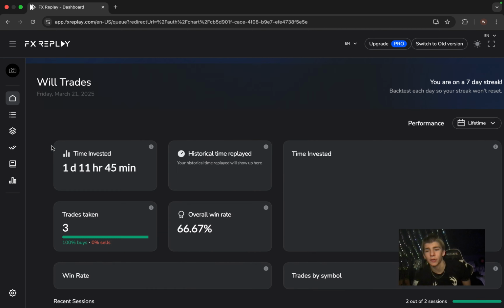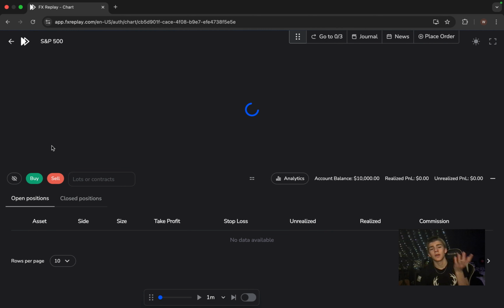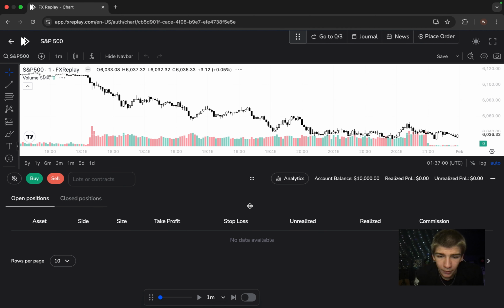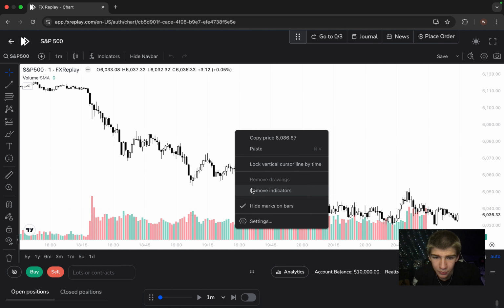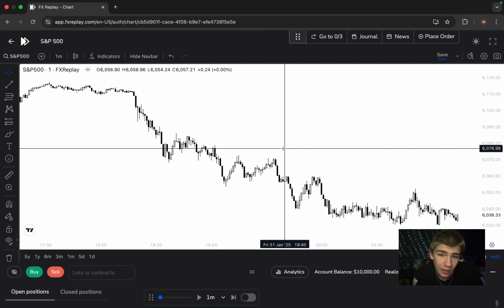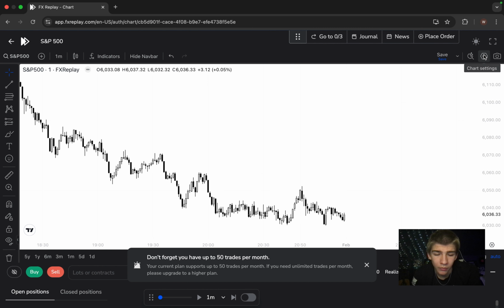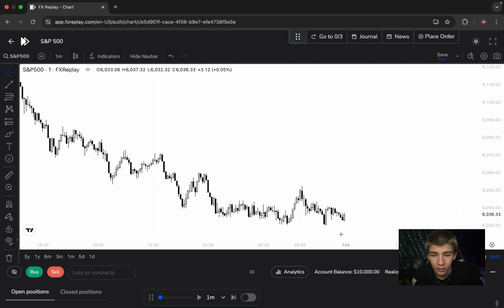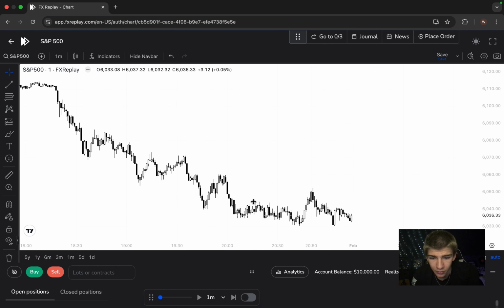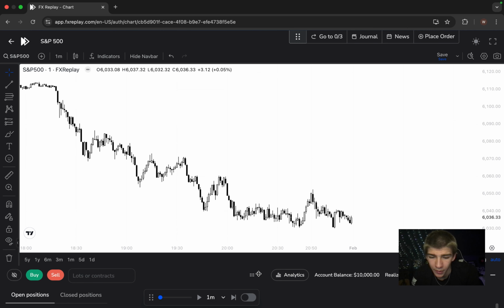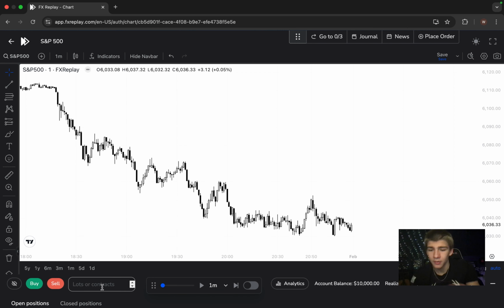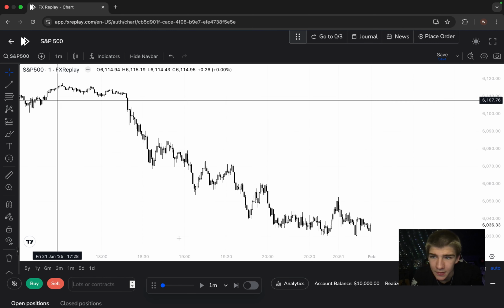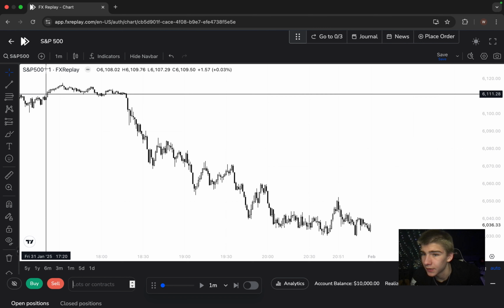So this is it. You click play. It will say you're on the next line. It doesn't really matter. What I like to start with is removing indicators, which is this, because it gets annoying. You can customize your chart however you want over here. So this is the start. You can move this up and down. I like to put this here, and this is my lot size, which you don't need yet. It's the same TradingView chart that you normally have.